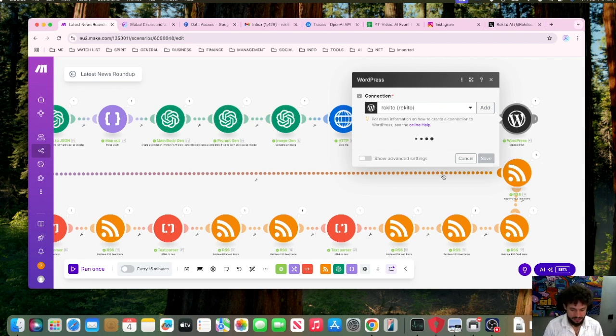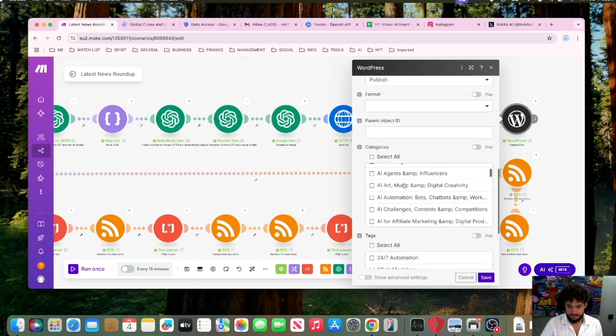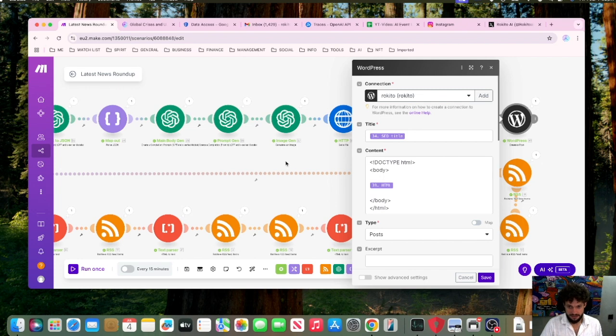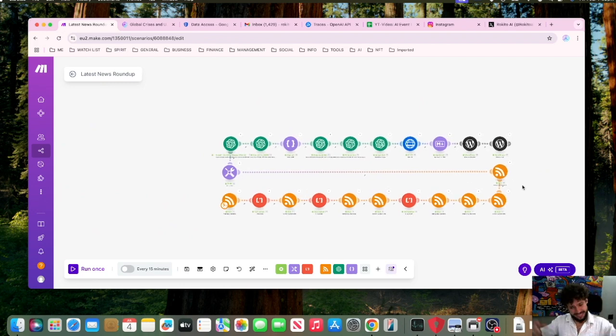This now creates and publishes the final News Digest article, and this also supports categories and tags and scheduling for editorial calendars. I haven't added any tags in here or categories, but you can go to my portfolio and view my AI engine that I have created, which has categories and tags in there. So we have the media item here, and then we have the content. Now, download the blueprint and use this for your websites.